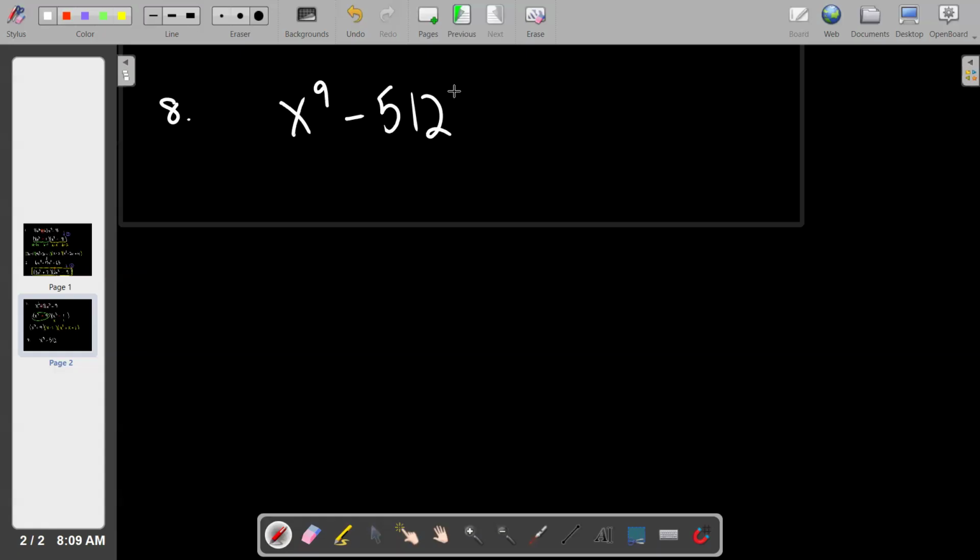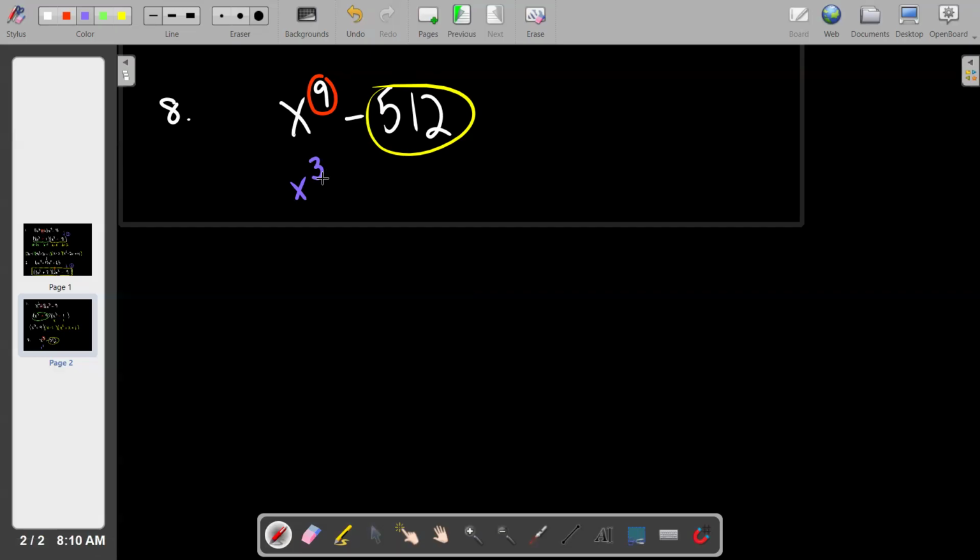It's a difference of cubes, and each of them is a cube in its own right. I understand that the number 9 is not a cube, but when you're an exponent, it's not about whether you're cube rootable. It's a matter of are you divisible by 3? And it is. Therefore, by definition, it's a cube. And 512 is a cube in its own right because it's on our list and we know the cube root of 512 is 8. So our A value is x to the 9 divided by 3.